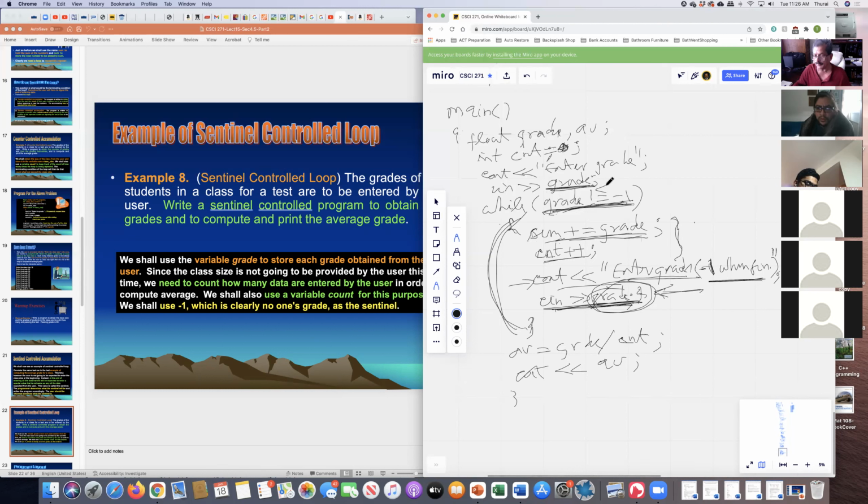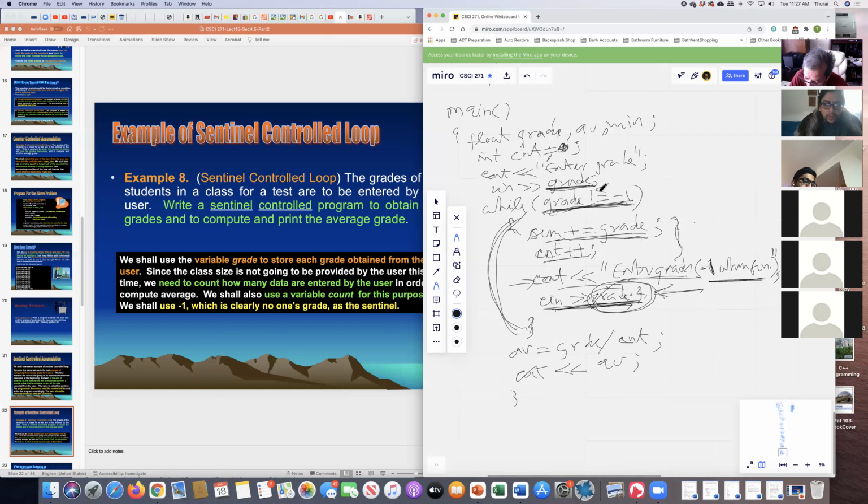So right now this program is complete for the goal of finding the average grade. But if I also need to find the minimum grade, then I can throw in some variables. So go back and add min as a variable.